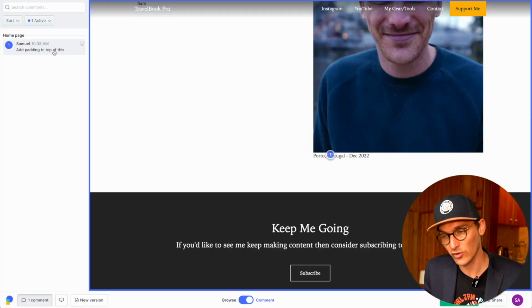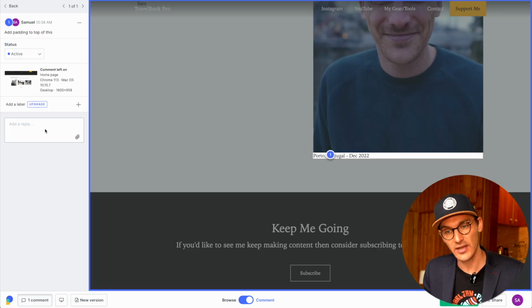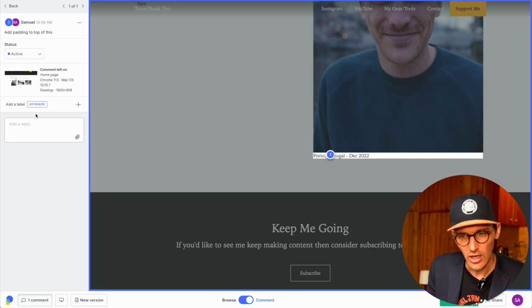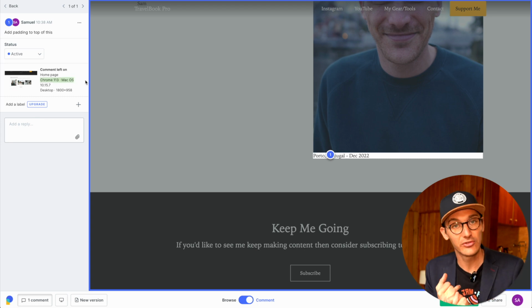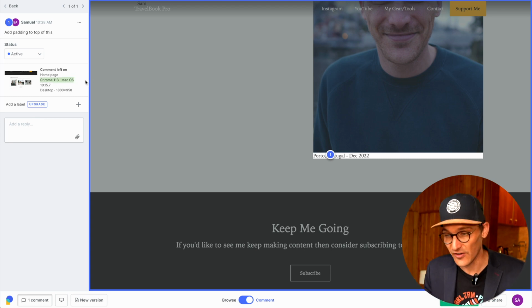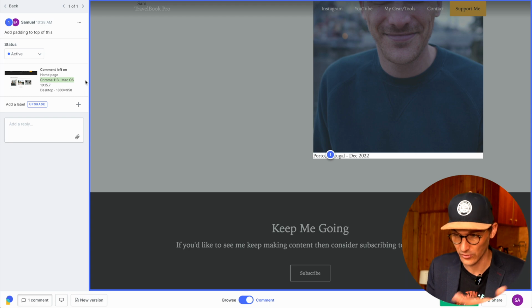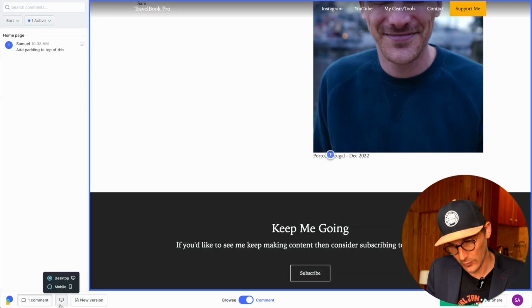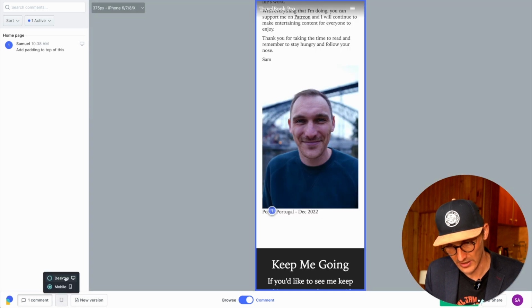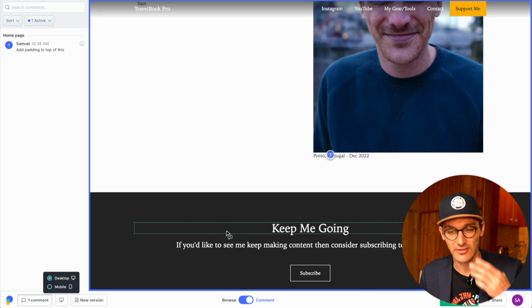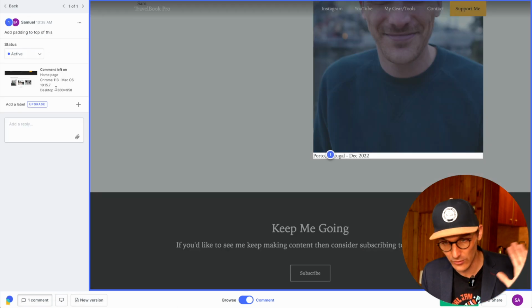But yeah, as a designer, developer, I see this list of comments as a checklist exercise. And then of course, I can go in and clarify questions, but what you can see here is I can see what browser they were using, what size, and various things like that. So I can really match those properties so that I can recreate the issue myself. But of course, this is just padding, quite easy to see. We can of course switch between mobile and desktop, and these are basic versions, but ultimately you can just recreate these if it's an odd breakpoint size here or whatever.